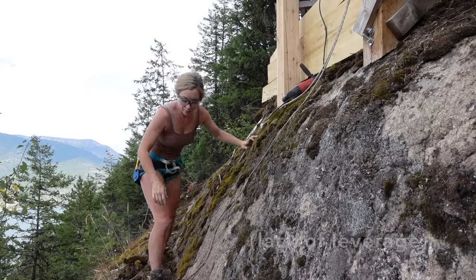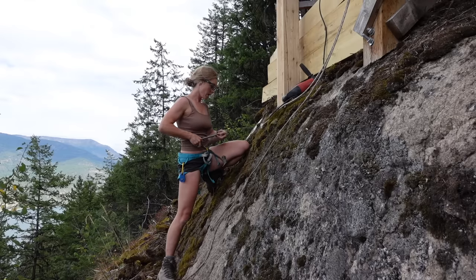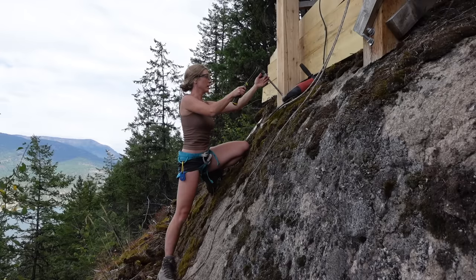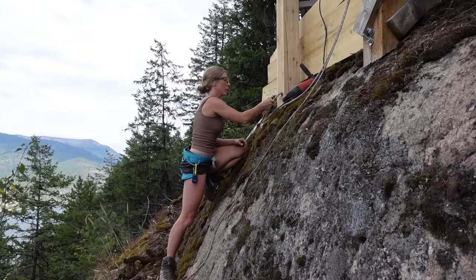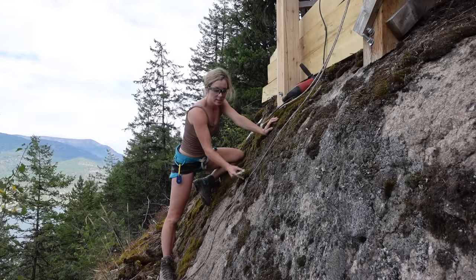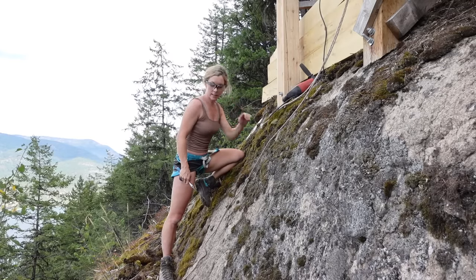Smokes, man. The leverage was hard. Okay. Whew. Forgot to tie in at the last part. Just there for show anyway. So I'm going to put a second one in. Not today. It's almost 4 p.m. I've packed up and I'm going to head down. I have to hike down, clean the cabin a bit, pack up, and drive home tonight. I don't want to rush this last part, and I still have probably a good hour and a half's worth of work, which is pushing my time limit. So I'm going to come back and do this another day, but same video for you, so I'll see you back.